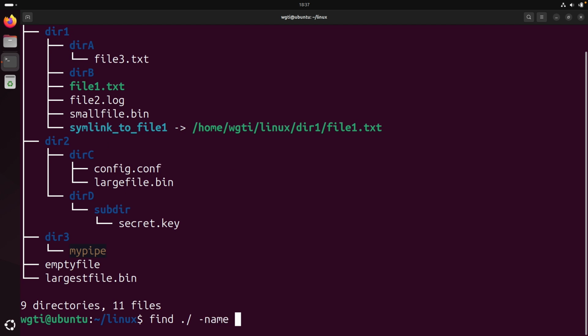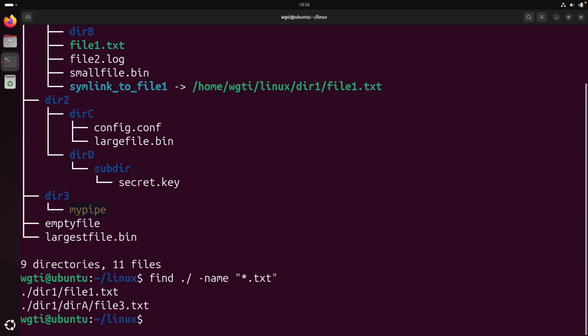I want to find the files that have a txt extension. So these are going to be text files. So this is going to search in the name of the file, and I need to put it in quotation marks. And after that, the one difference is that I'm using the star or asterisk. This is a wildcard character, and this is a regular expression. So if I press enter, it will show all the files that have a txt extension.